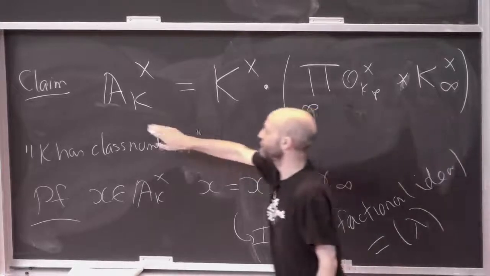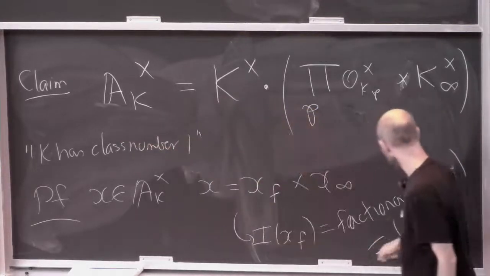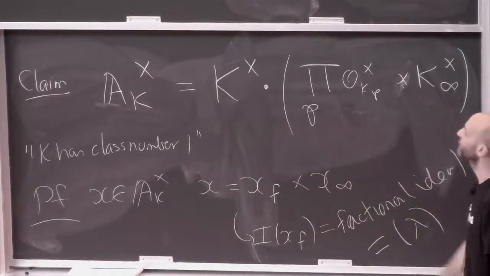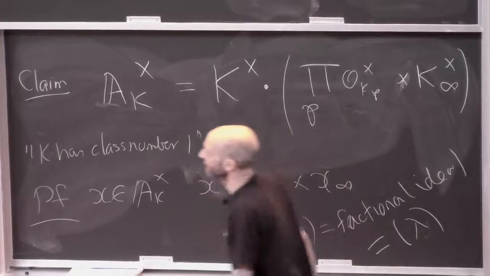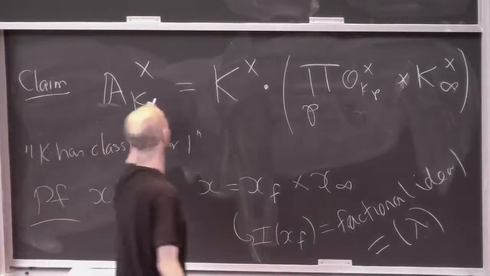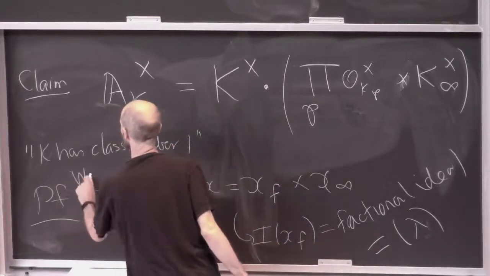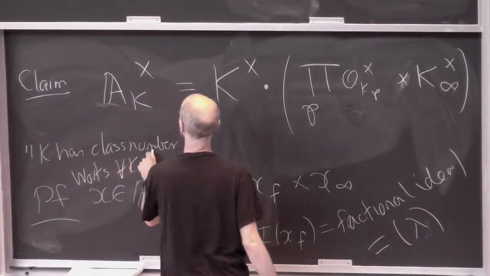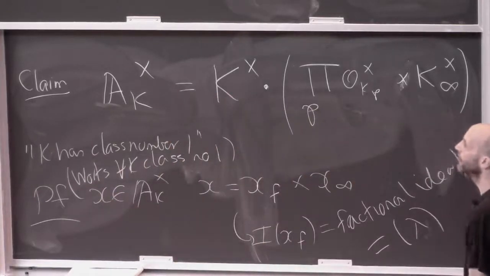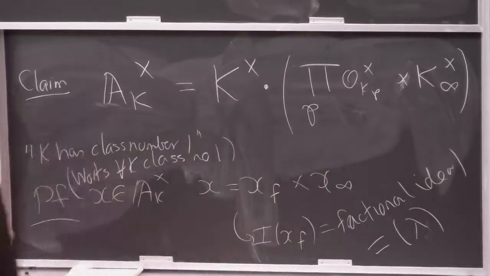What I've done is I've taken a random idele, I've magicked up an element of K, and I've divided by that element. This proof works for any number field of class number 1. I don't think I even ever assumed it was Q of i, did I? That's class number 1. So this works for all K with class number 1. There, that's a proof of that. So in particular, it works for Q of i, because Z of i is a principal ideal domain.